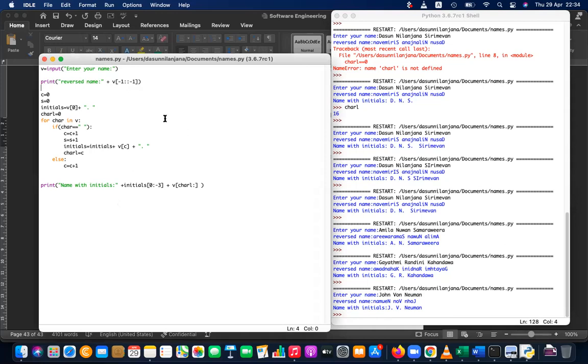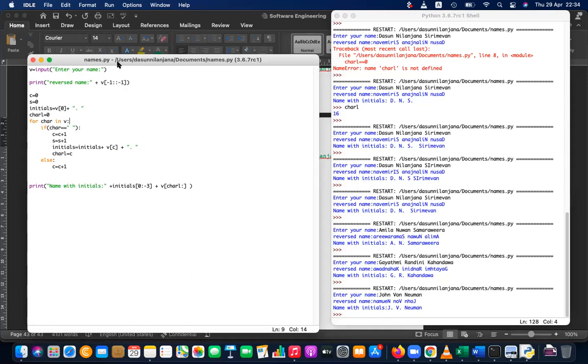So if I write an algorithm for my name, that is useless, because it can be used only by me, and yours can only be used by yourself. But it should be generally applicable for everyone. So this is now a software. If anyone gives his or her name, you can just save it on your desktop, double click to run this, and then this is the software. If anyone gives his or her name, the result will be the reverse name and the name with initials.